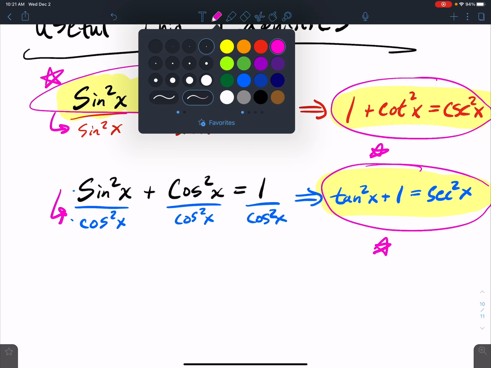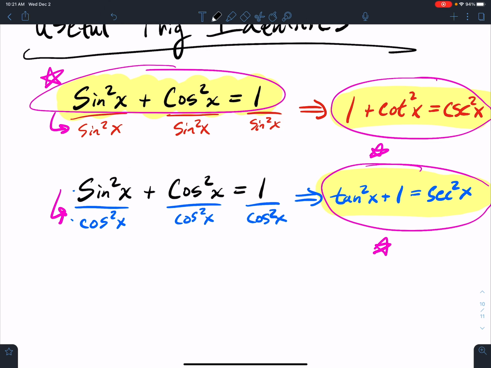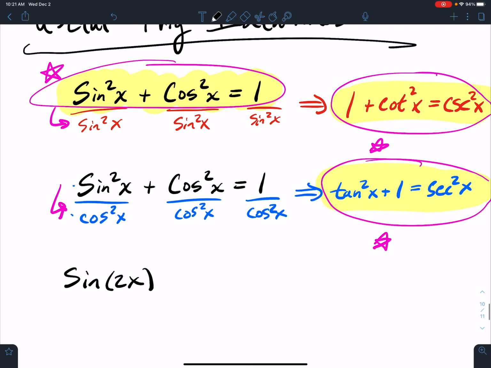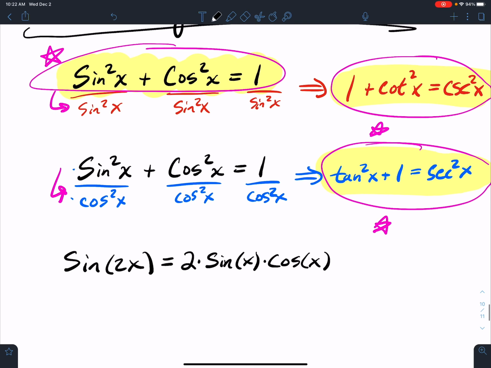All right. Another one that you're going to need to memorize is sine 2x. This is the double angle identity, very important here. Sine 2x is equal to 2 times the sine of x, okay, difference between 2x and x, right? Double angle identity, times the cosine of x. So sine of 2x is 2 sine x cosine x. All right? Something you've just got to memorize.